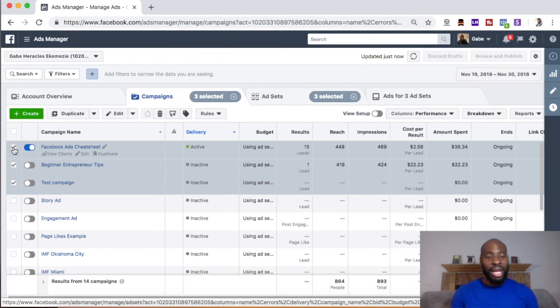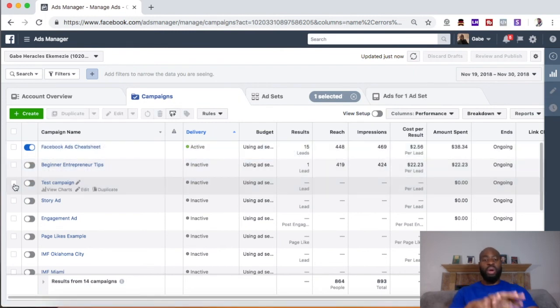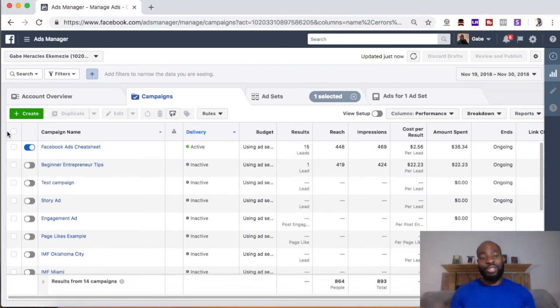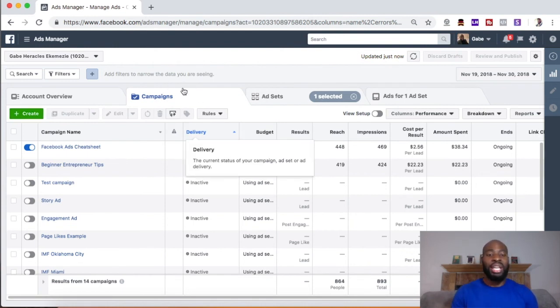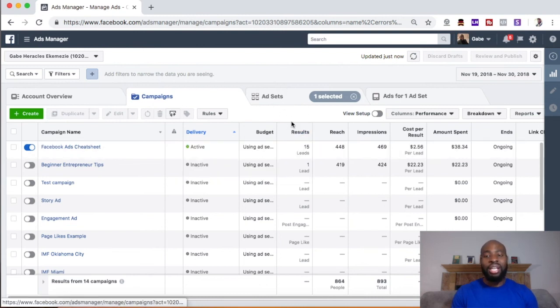So now we've discussed what this overview picture is for an ad set. The next thing that you can do is create an ad, which is obviously why we're here, okay? You can do it multiple ways, but the easiest way is to hit this big green plus button that says create. Just to give you a heads up, when you create an ad, you go through the same steps I just explained to you. The first thing you're going to do is create a campaign, then you're going to create an ad set, then you're going to create an ad within that ad set. I'm going to show you real quick how that works, all right?